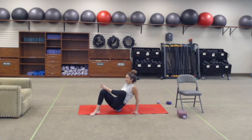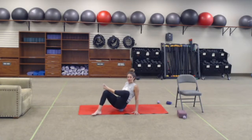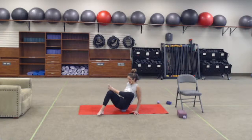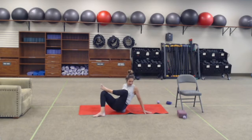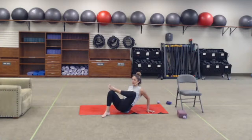Alrighty. Okay, good. So let's go next into a little bit of a lunge series. So I'll get you into a spider lunge. We'll do a little bit of pigeon shape stretch. And again, you can always just find one spot. Anything that feels super tender, I would just hold here, breathe into it.